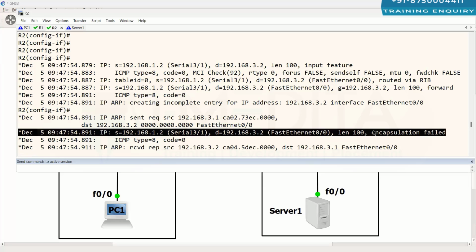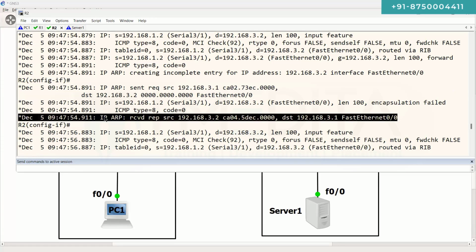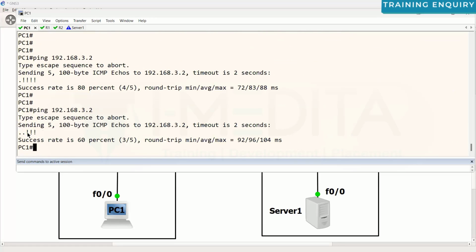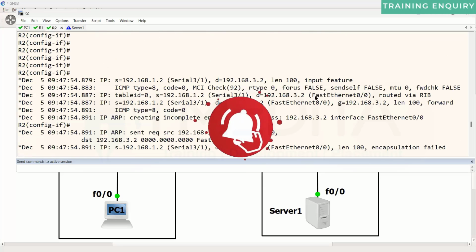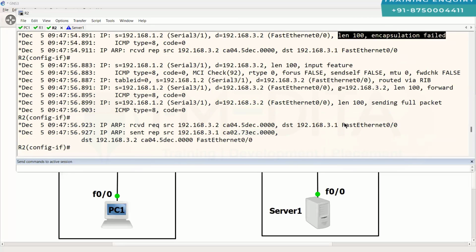And immediately the device sends an ARP request and ARP reply, so that the next packets can be sent and received properly. Right, so from here you can see that because of encapsulation failure, the one packet got dropped.